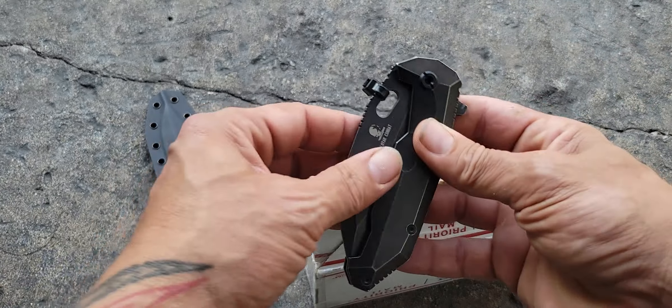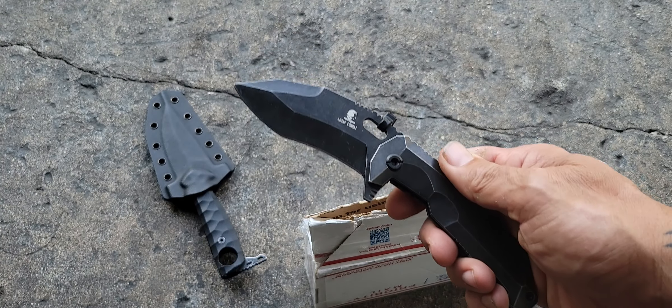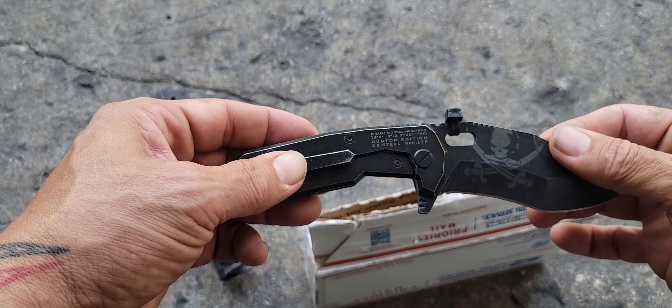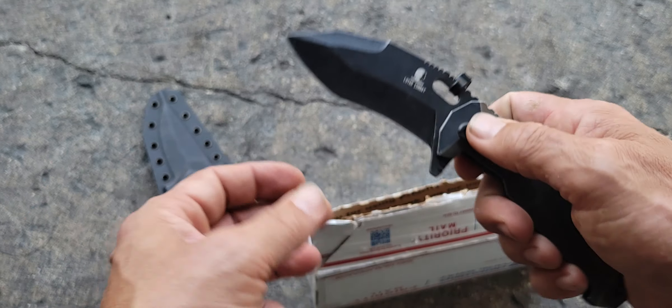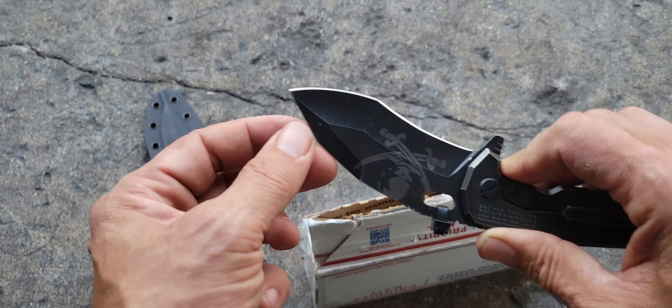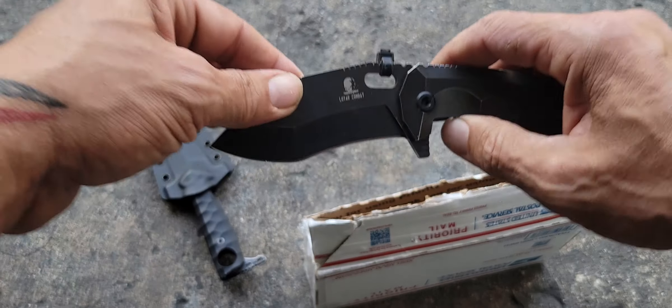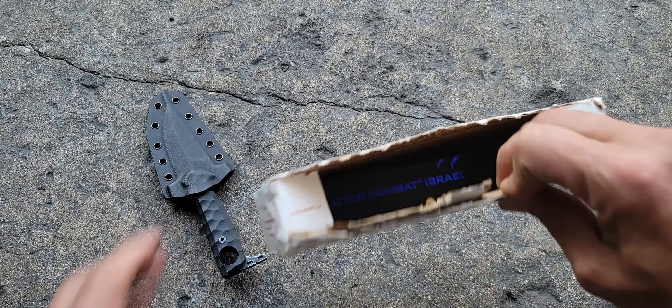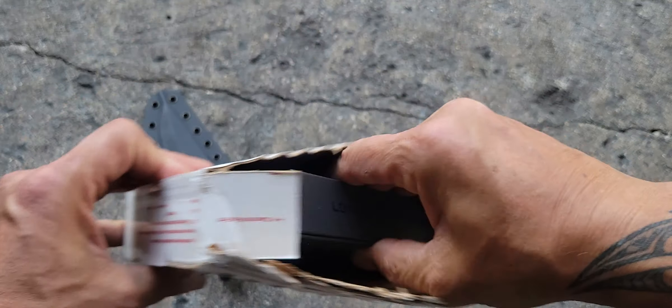Alright, that's my Gen 3, that's my EDC — I freaking love this knife. It's been in my pocket for a long time. Let me see — oh yeah, it's very sharp right now. Alright, so that just got sharpened, nothing to it. Let's see what he did with the other one — oh, nice box.